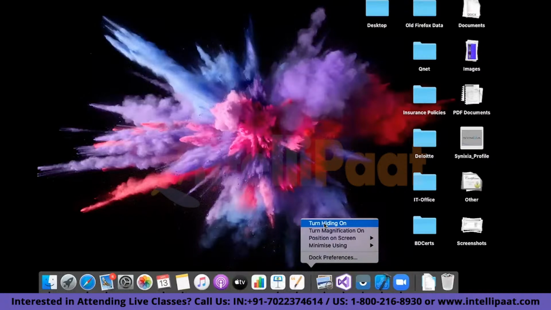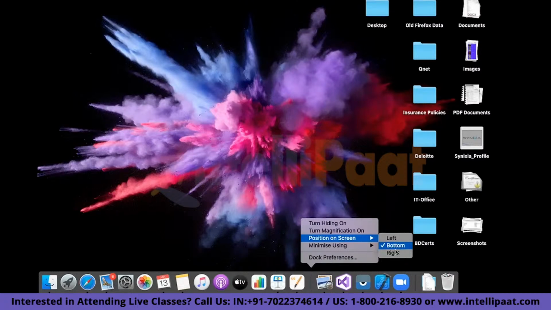Turn Hiding On means if your mouse is not at the bottom of the screen, the dock will hide. Turn Magnification On means when I hover my mouse over these icons, they will become big. Position on Screen: you can position it in 3 places: left, bottom, right. Bottom is the most suitable position. It's up to you. It's your preference.